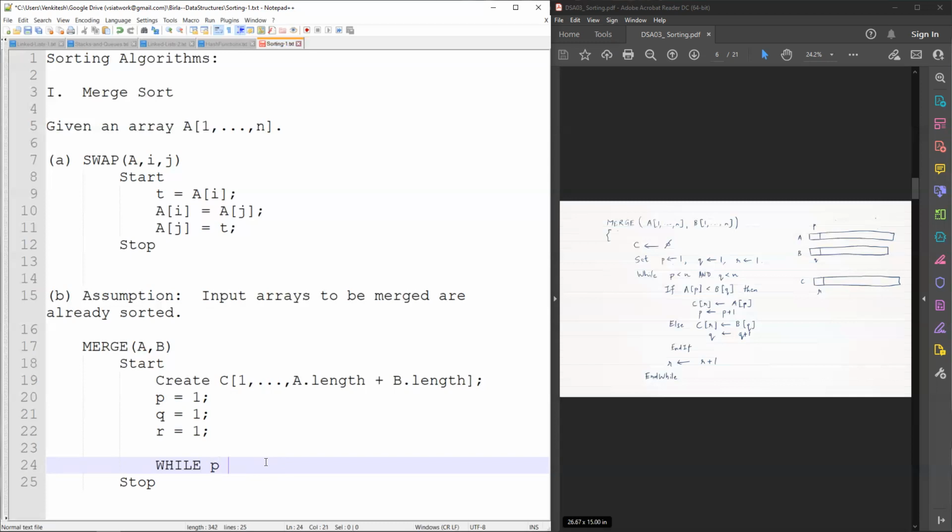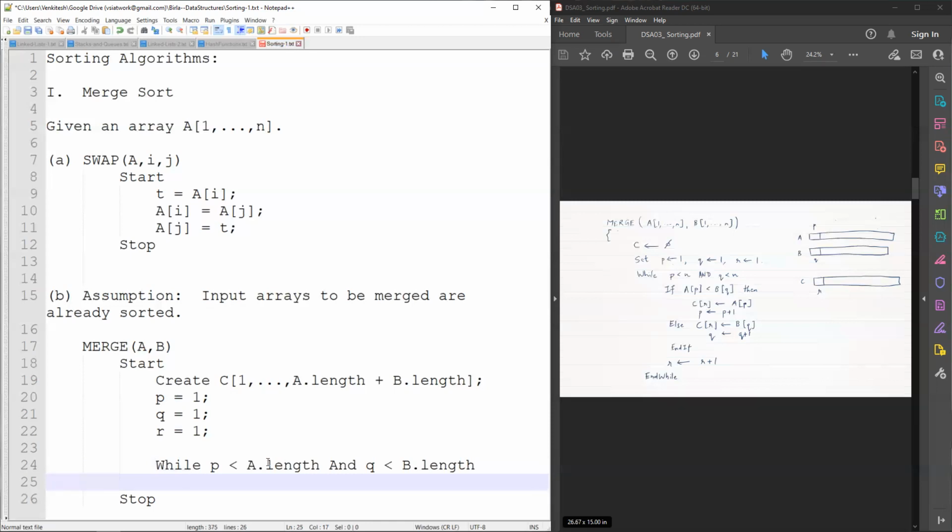So while p is less than A dot length and q is less than B dot length, that's the condition.